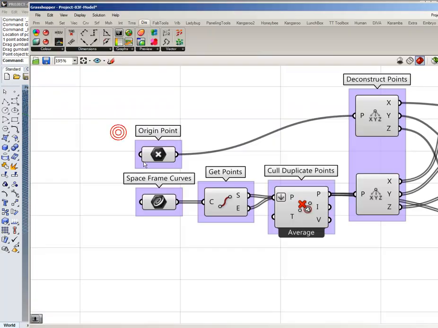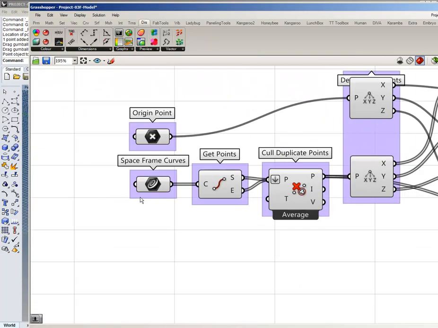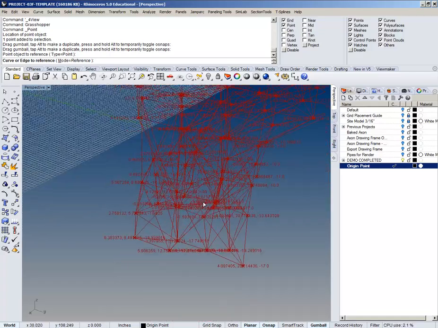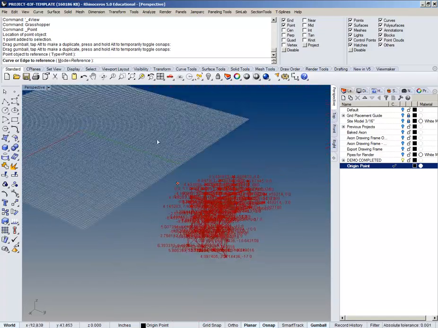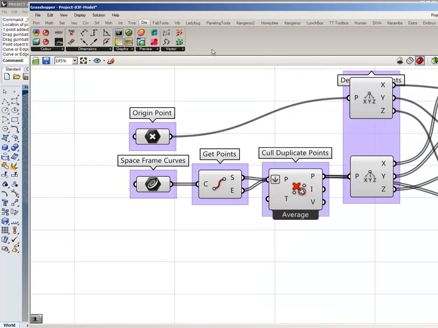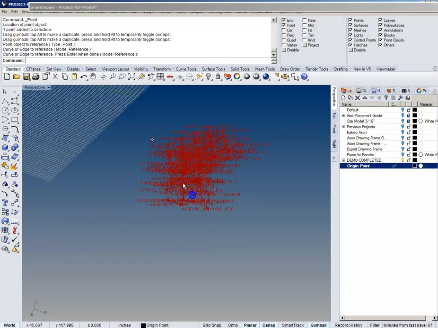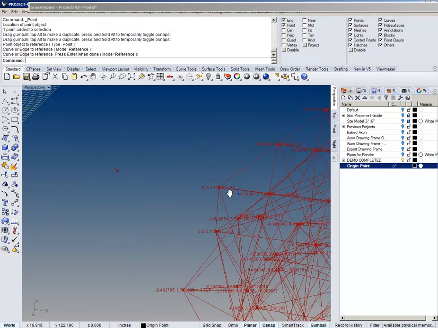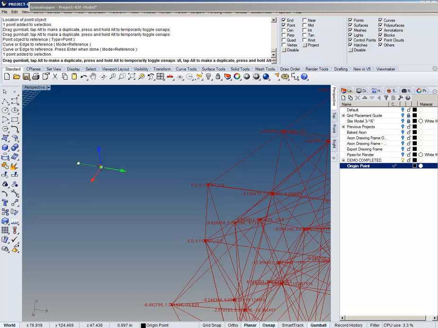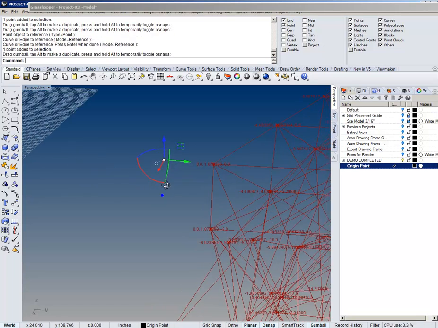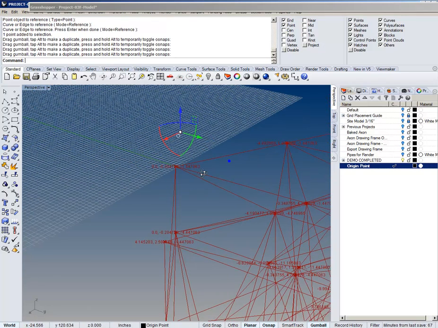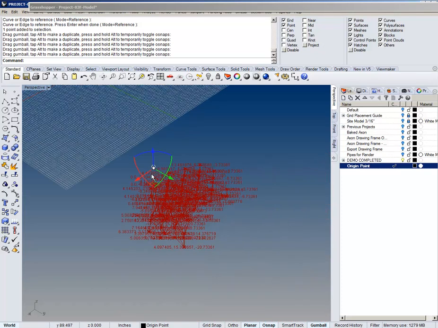Set one point is right here. And I'm going to set my space frame curves. So that's whatever curves are in my space frame. So I'm going to set multiple curves here. And those are already set, but I'll reference them again. And what that's going to do is it's going to tell me, for instance, on this one, what my coordinates are based on where my origin point is. So that'll give my origin points. And you can see as I'm changing my origin, I now have a list of coordinates.